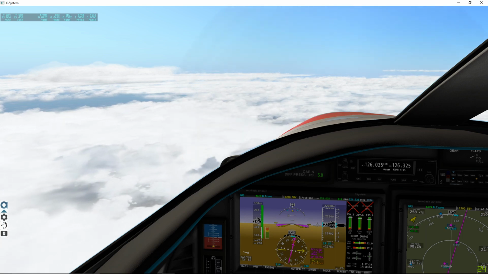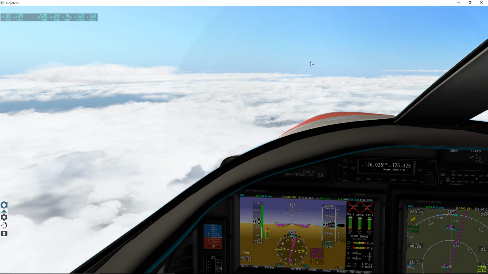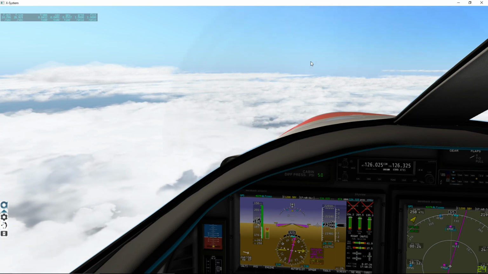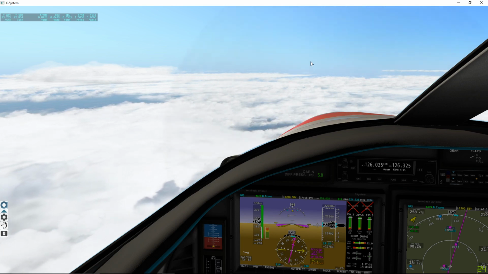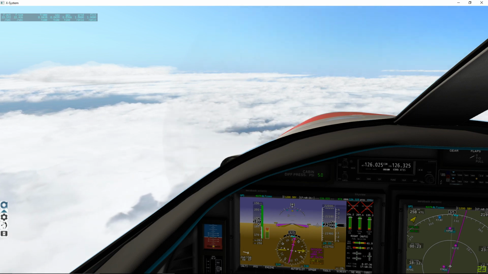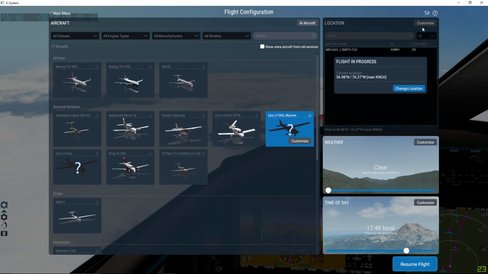What is my favorite plane type? My favorite plane type would be a general aviation aircraft. Any general aviation aircraft. My favorite designer is Aerobask by far. I won't buy any aircraft for X-Plane that's not made by Aerobask. As you can see, these are the 3 stock commercial airliners that come with X-Plane.